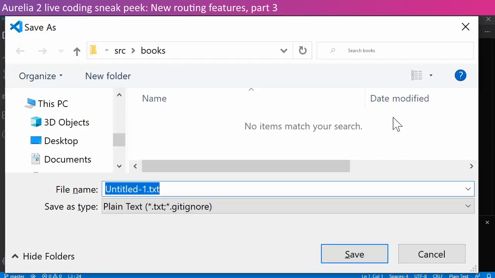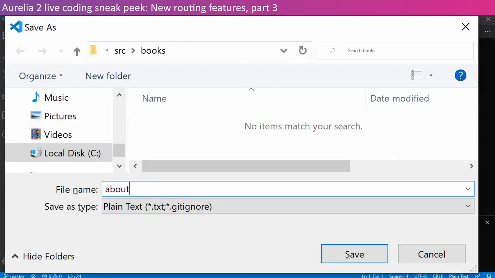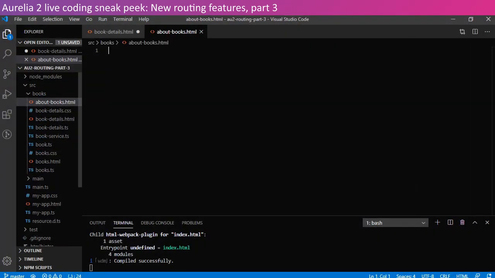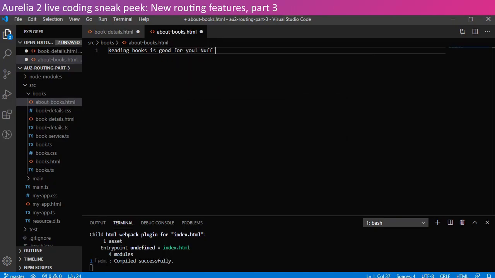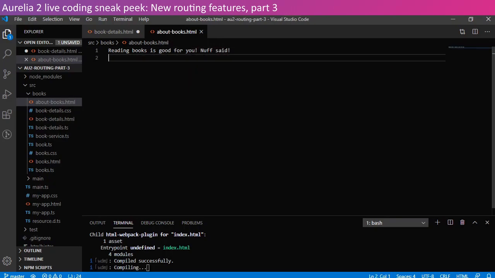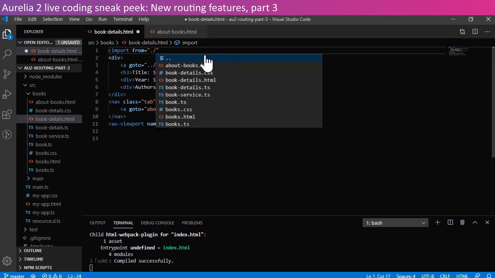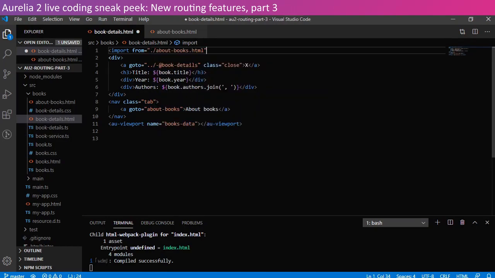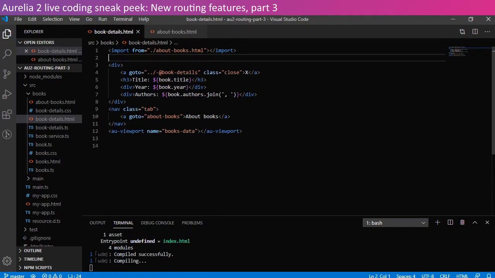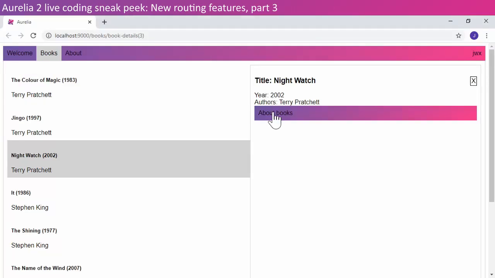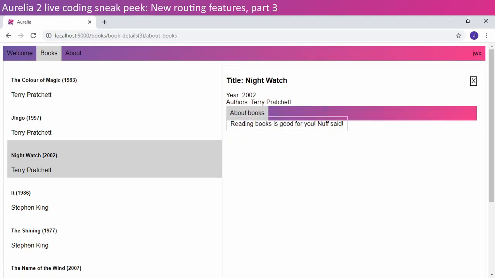So let's create that about books HTML now. Reading books, good for you. There you go. And we now need to import that one from, and there you go. Reading books is good for you.